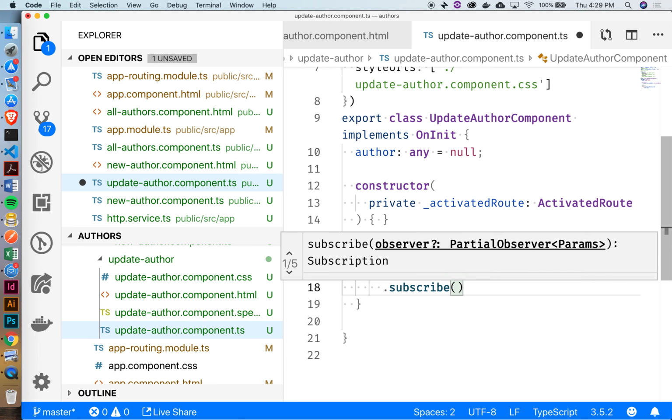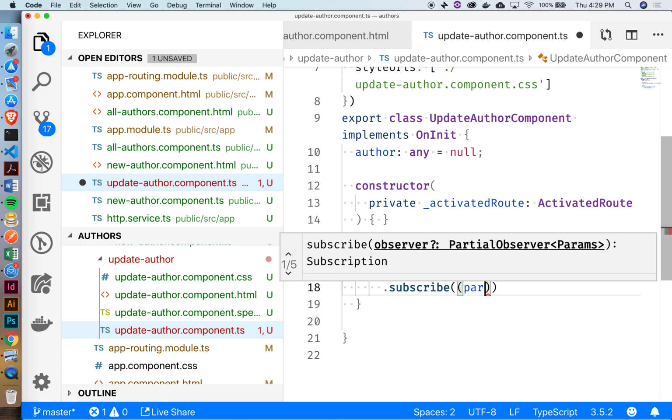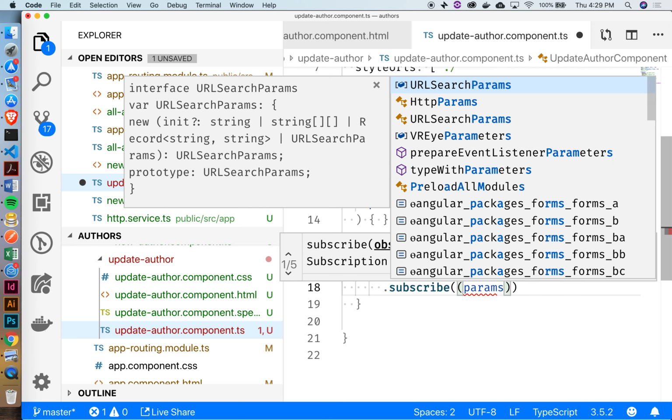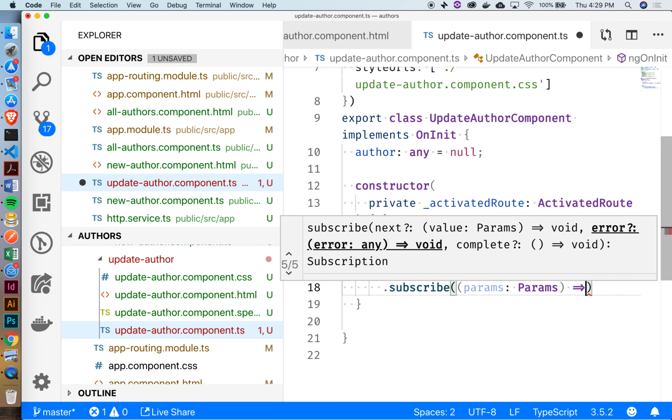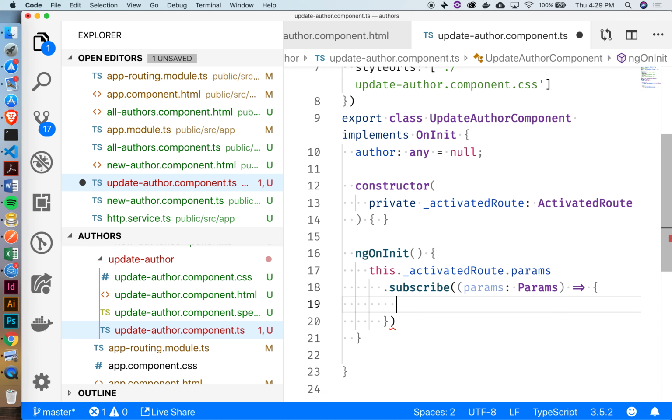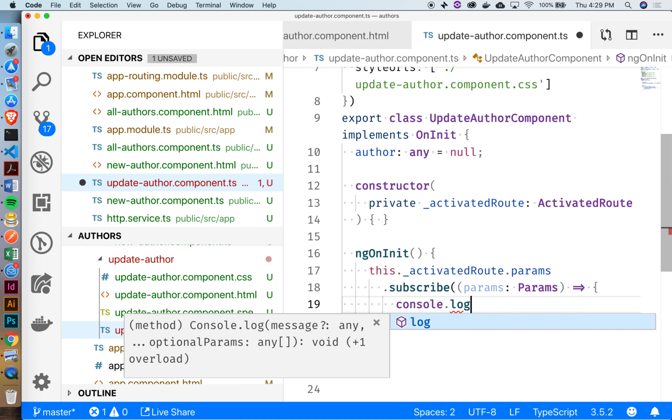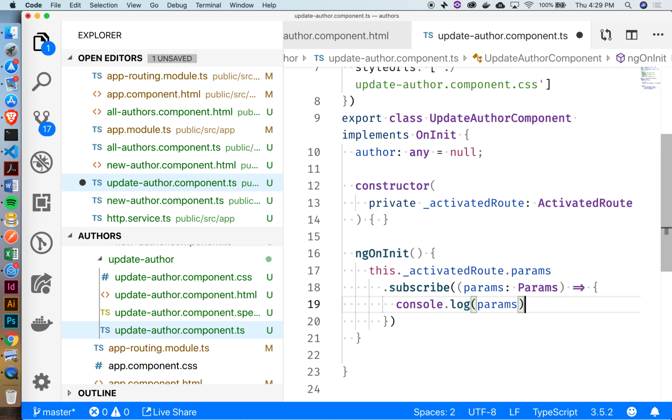Subscribe, and then the params are going to be of type Params. All right, so for now, let's just console log what the params are. Make sure we're getting them.